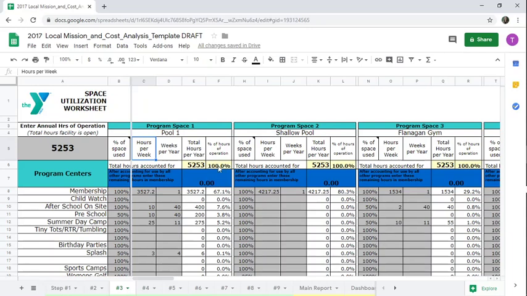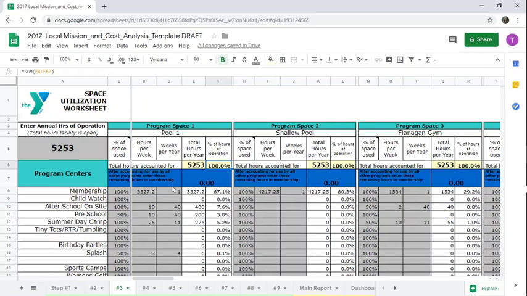So a helpful hint here, notice that there's a percent under column F, and there is in row 6 of every column and program space. And this is going to show you if you've accounted for all of your hours of operation. So let's say that under preschool here, I entered a 0 instead of a 10. It recognizes that there are some hours from the year that have not been accounted for, so this changes to a 96.2. If I change this back to a 10, it will go back up to 100% in a neutral color, and I know that I have entered my data and not missed any data either.